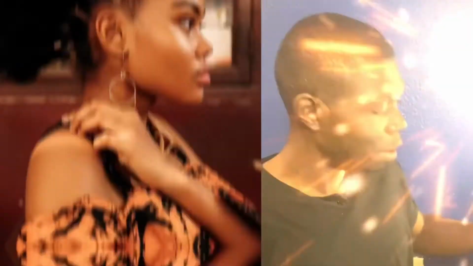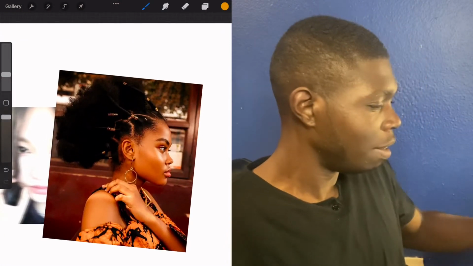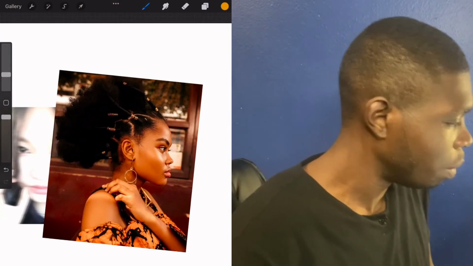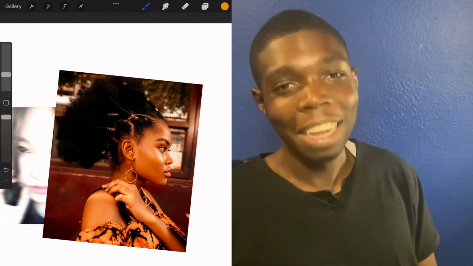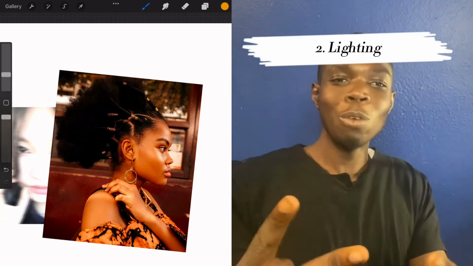Now, I'm going to be using this image here. Wow! Yes, this is the image. I like the lighting scenario here. It's really well lit and it's easy to read. I can see where the light and shadow sources should be applied. Yes, good references have good lighting, which brings me to step 2, man.